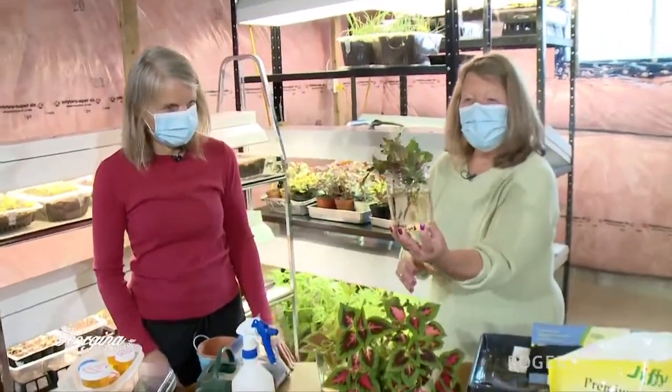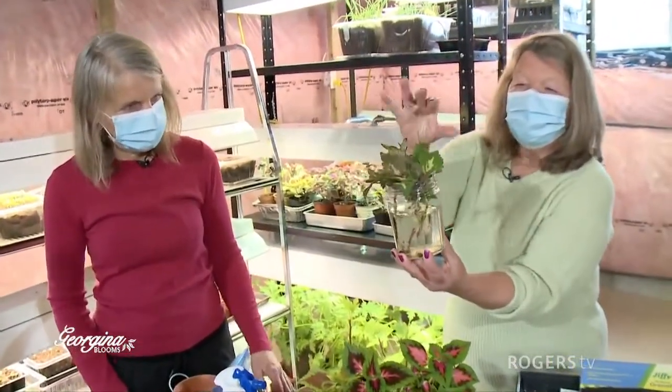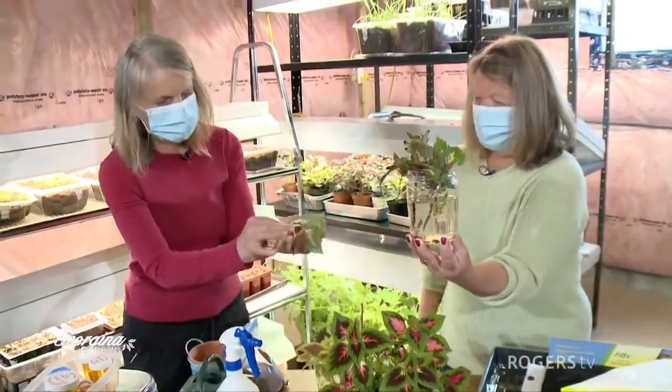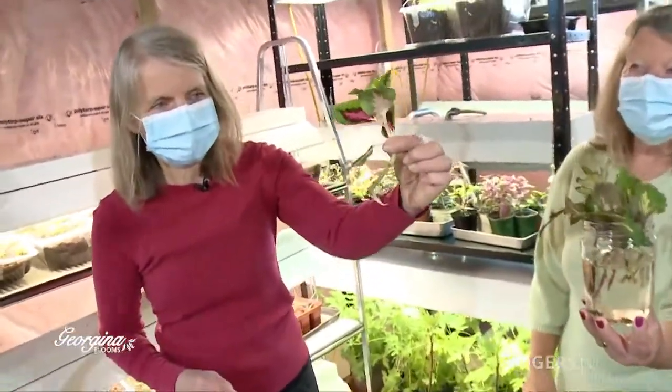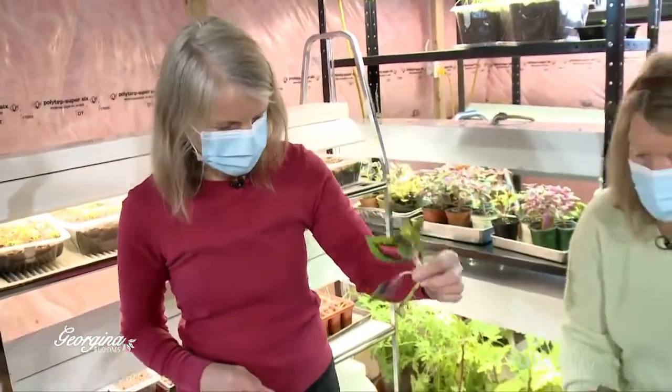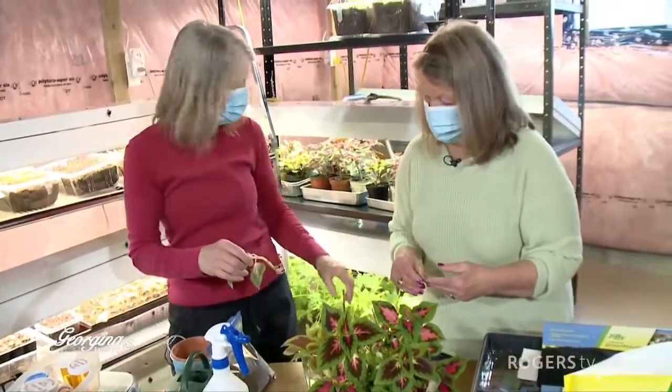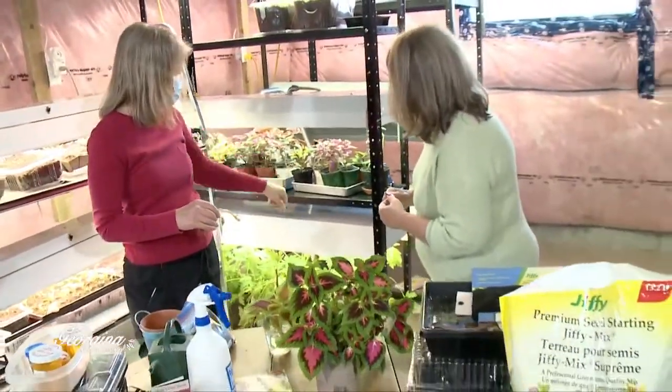Barb cuts them back and just roots them. I'll show you one here. They root really easily. And these I'll just put in little pots. I just haven't gotten around to it, but they will go in little pots like these.